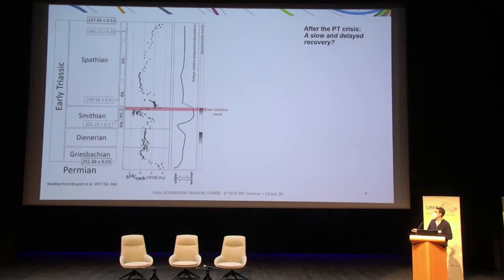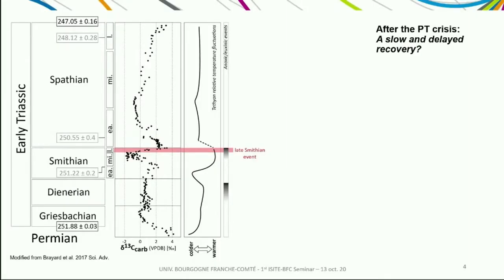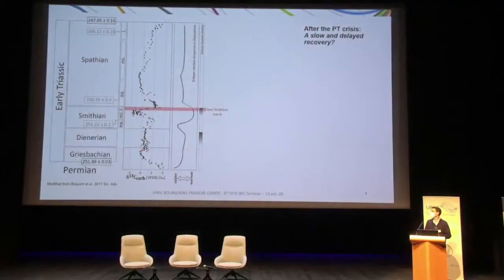The Permian-Triassic boundary is here, and here you have the short Early Triassic interval of about 5 million years. It is quite easy to see that this short interval corresponds to successive environmental fluctuations, as evidenced, for instance, by the carbon isotopic signal or temperature proxies. We also know different successive biotic events, such as radiations and extinctions, within the Early Triassic, and one which is extremely important is at the Smithian-Spathian boundary here, which in terms of intensity rivals the Permian-Triassic mass extinction. Thus, the Early Triassic cannot be seen as a homogeneous interval devoid of any sign of life.